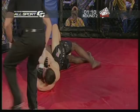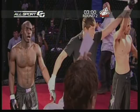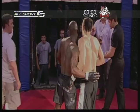That's it. That's it. Flowers got the 2-on-1, but he's tagged. That's it. Oh, great job by Spahic. Adam Flowers had no choice but to tap right there. Great job by Spahic to take out Adam Flowers. Spahic floats in the first round, second round gives the rear naked choke, sinks it in hard. Team Savlufo is going to have to take a loss tonight. Unfortunately, CMMA is going to take a win. But these guys really fought their hearts out.